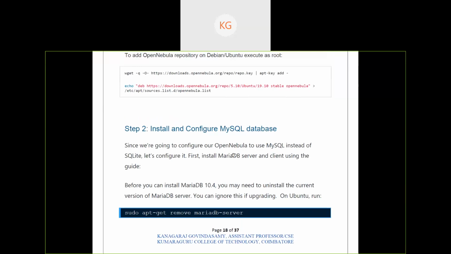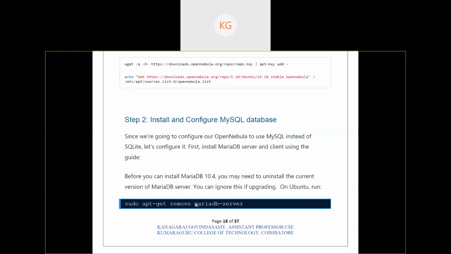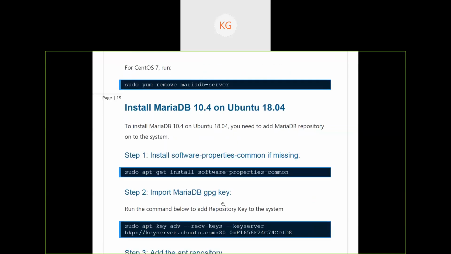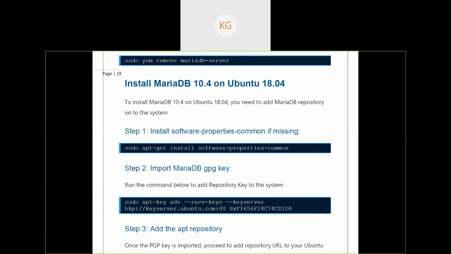The MySQL database is used to store all the users' information and serves as the database for the OpenNebula server, which will be accessed for storing information regarding user information, user settings, security settings, everything, right? Once you configure it, you use the command sudo apt-get install software-properties-common, which allows you to install prerequisites for your MySQL database.